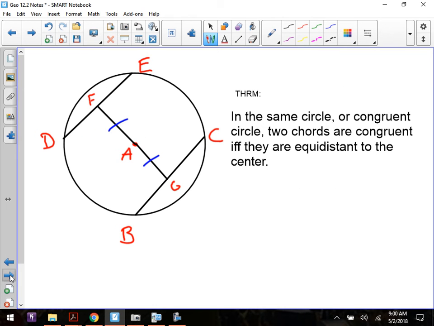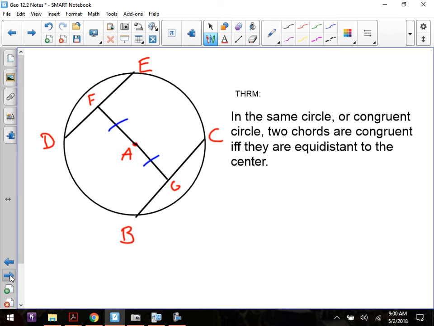Same thing here. Same idea. This is also very easy to visualize. Chords of the same length, no matter what, have to be the same distance from the center. Because if you think about the curves, when you have a circle and this chord gets placed here so it touches both spots, if these two chords are of the same length, they have to be the same distance from the circle. Okay?